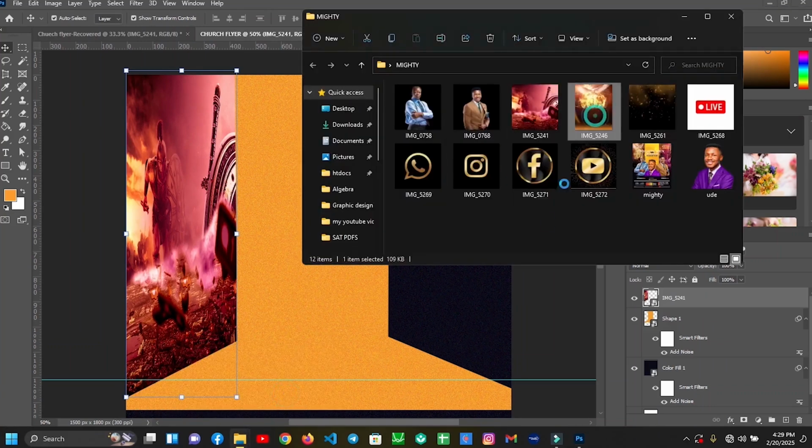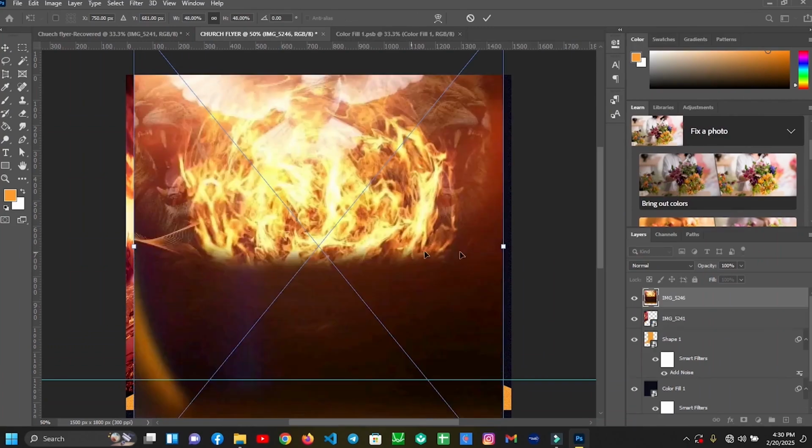We will grab in our next image. We do the same for the next image.